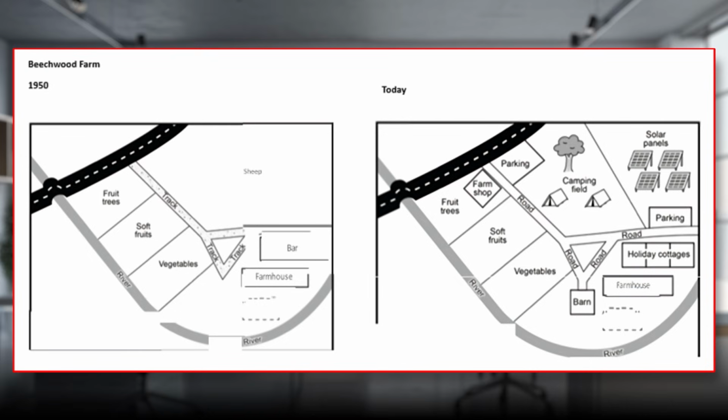Now, looking at the maps as a whole, it is clear that Beechwood Farm has changed considerably over time. The area has basically shifted from being used almost entirely for traditional farming to a more diversified site that now combines agriculture, tourism, and renewable energy. So, this is clear from the solar panels and the tourist facilities that have been provided in the second map. Another key feature is the increase in number of buildings and facilities. This is particularly in relation with visitor accommodation and infrastructure that we can see. At the same time, certain core elements have remained unchanged, so we will also talk about that.